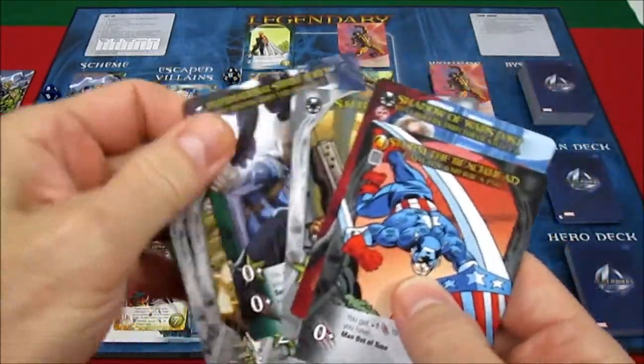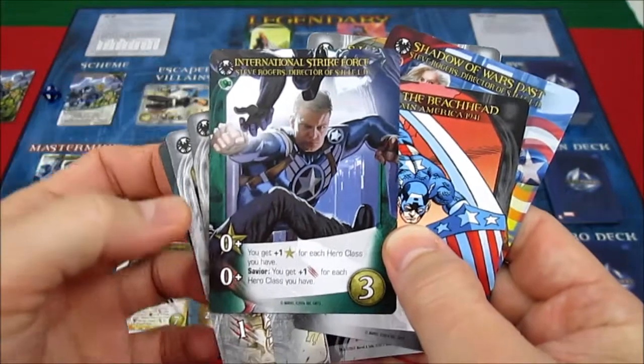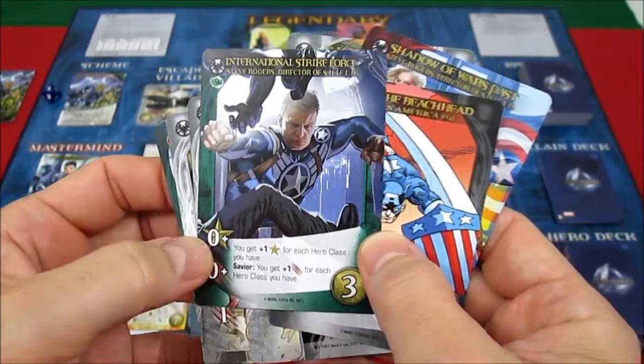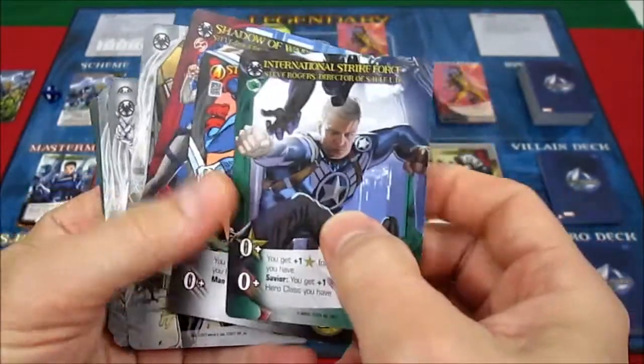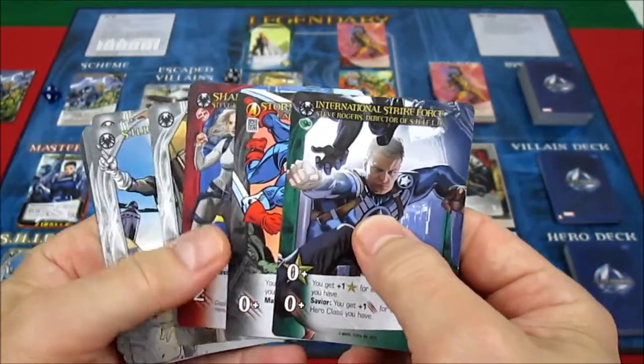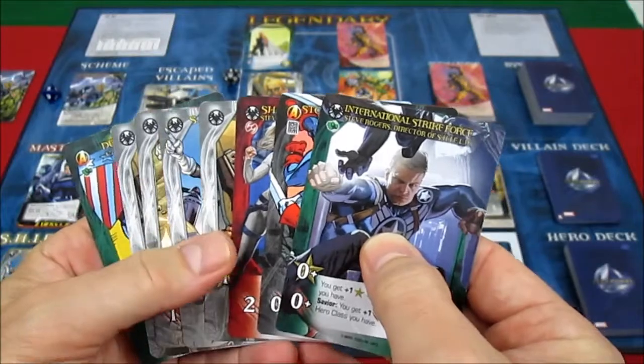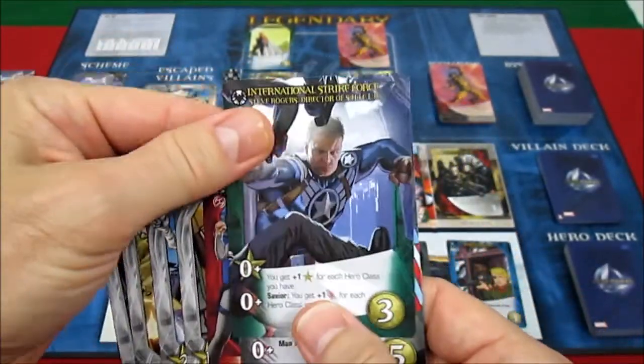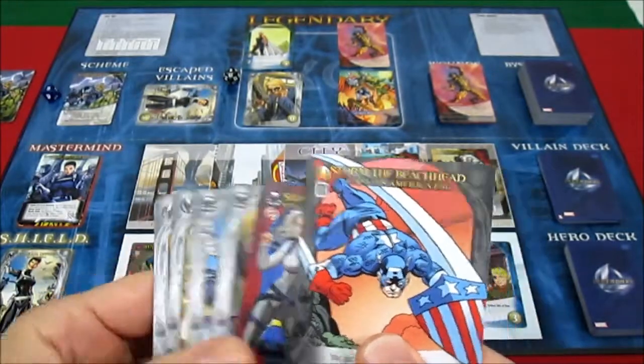So we're going to play the Steve Rogers first, because it has a green fist. You get +1 recruit for each class, and he is a savior, so he will get +1 attack for each class. And how many classes do we have? 3. 1, 2, 3 different ones. So this is where 3 recruit and 3 attack.